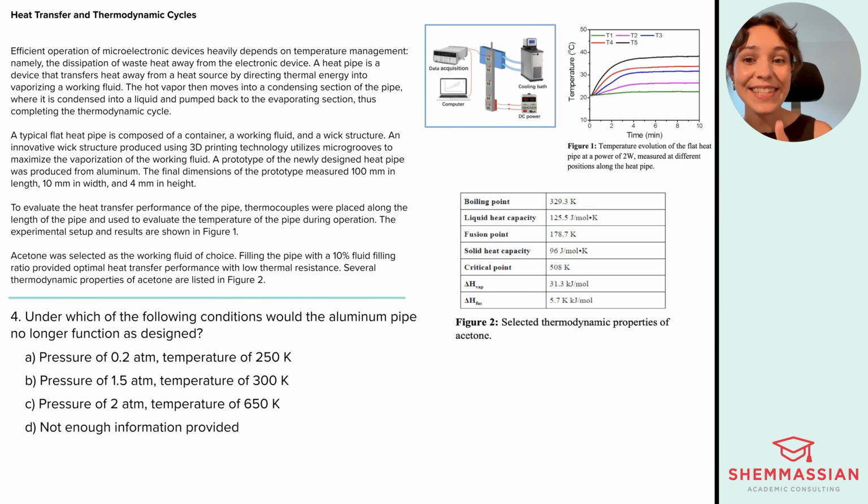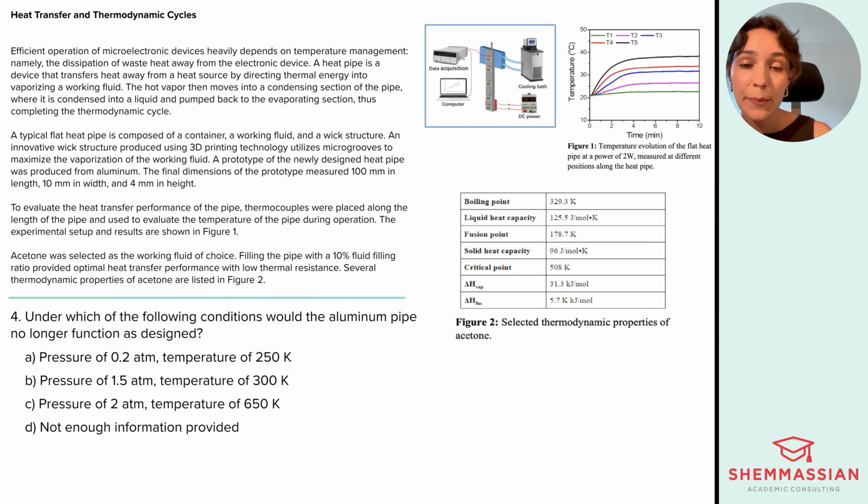But the twist is that once a fluid is heated to a temperature above its critical point, those phases are actually no longer distinct. In fact, the fluid is a supercritical fluid. That is, it doesn't neatly exist either as a liquid or as a gas. So as we gathered from the figure in the problem, the critical point of acetone is 508 Kelvin, meaning that above that temperature, regardless of the pressure, acetone no longer behaves in a way that allows for simple vaporization and condensation. So with that in mind, let's take a look at our answer choices.